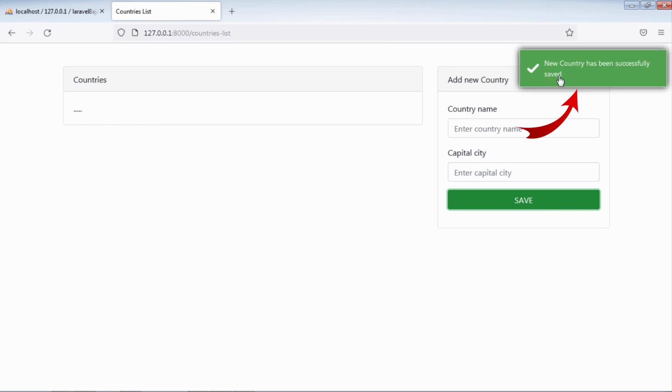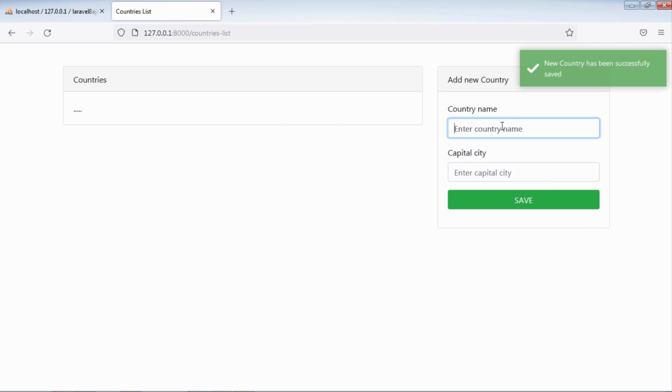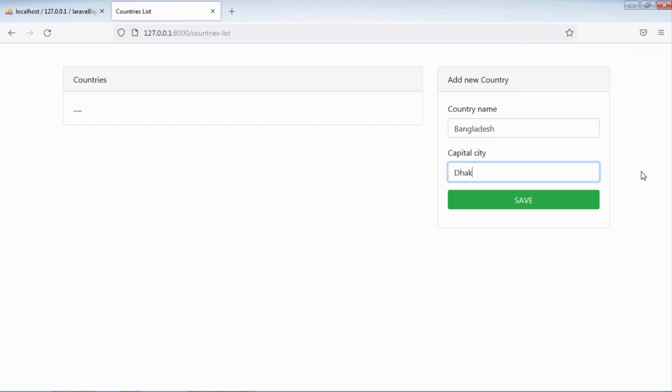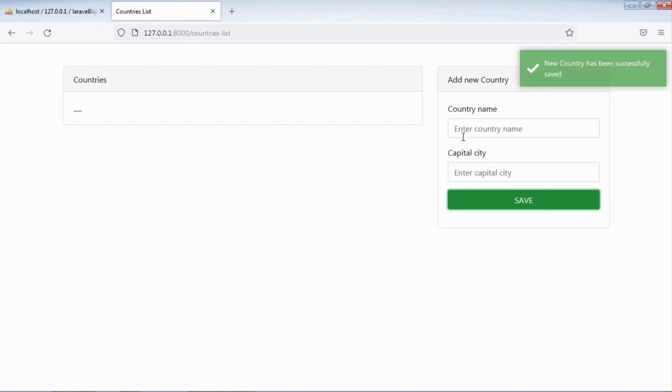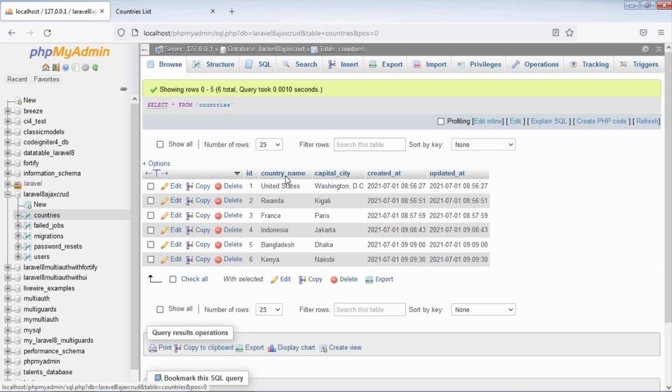As you can see, we have this success toastr message that shows us that the new country has been successfully saved into database. Friends, this is how you can save data into database with Ajax.